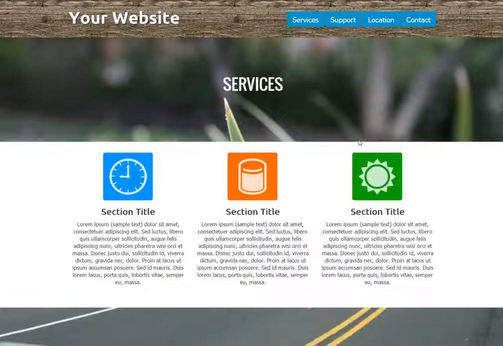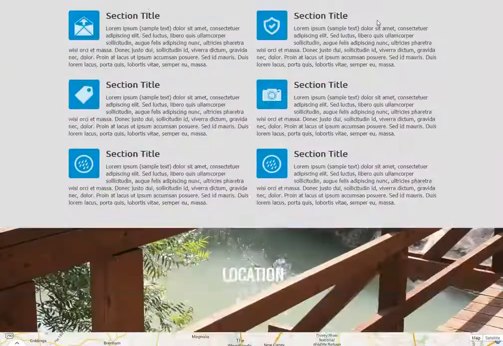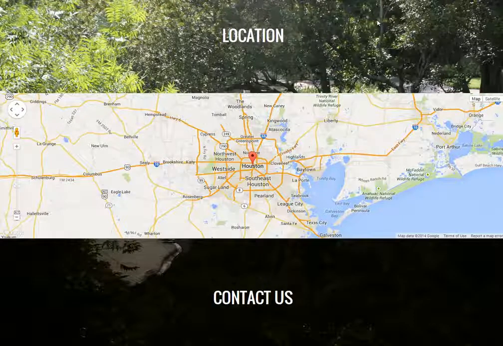You can put backgrounds in each section, customize the colors to create a site that's unique to you. You have the option to create a menu up here. This could either be your main site menu, or it could be a menu that's just specific to this page. In this case, it's specific to this page, and we'll click, in this case, location. The page will automatically scroll down to the location area.